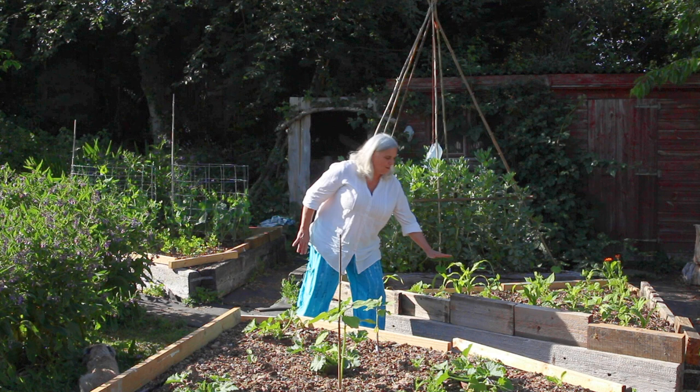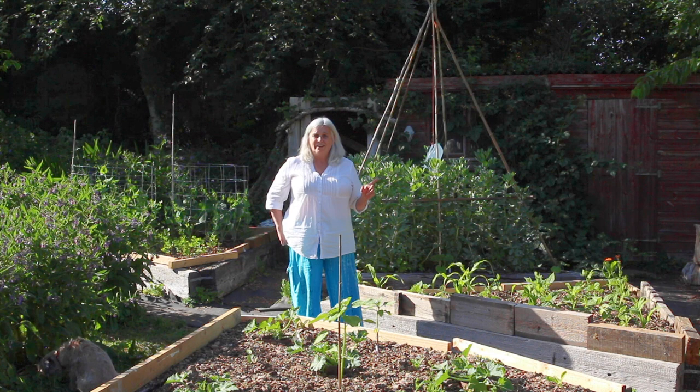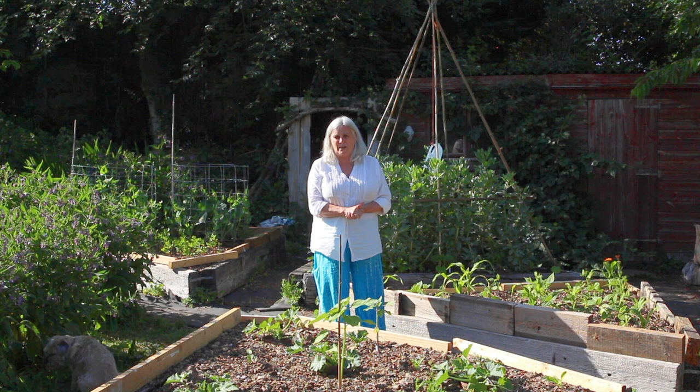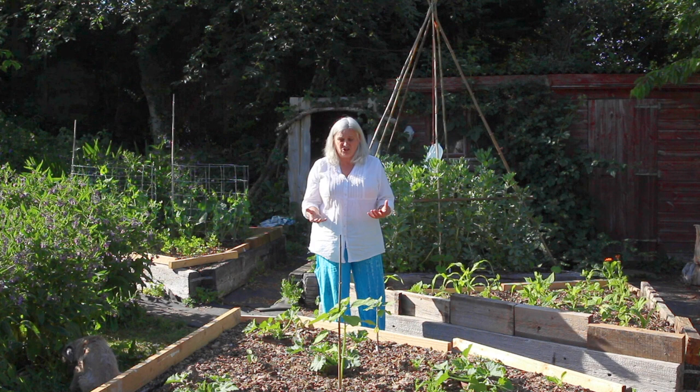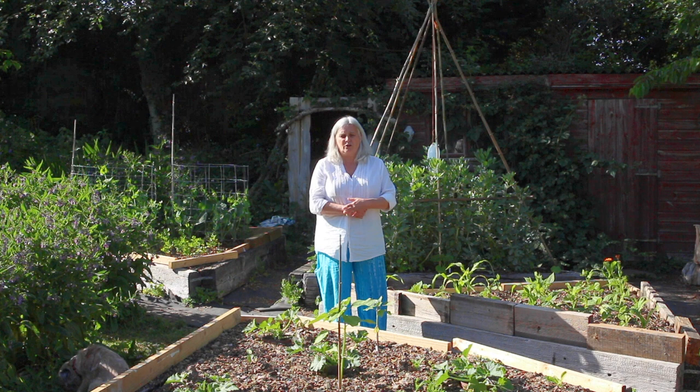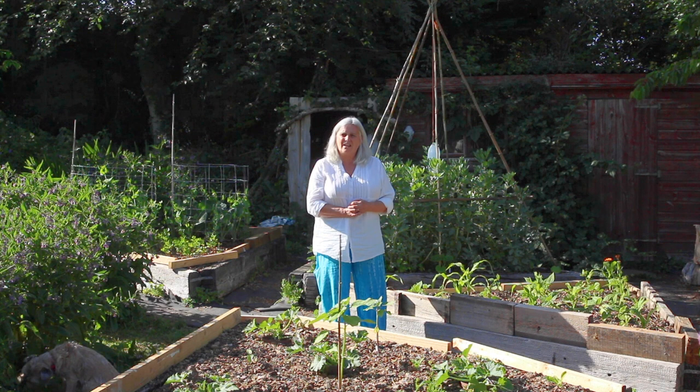Just one point about our garden — you'll see lots and lots of this wood. This is for two reasons: we have some guest dogs staying with us who are not as beautifully educated as our border terrier, and they do rather love hopping up on our vegetable beds, especially when they're freshly sown. The other thing is that when we are mulching this heavily, because we are intensively cropping, the blackbirds absolutely love digging up the raised beds and hoofing it all onto the path. So at the moment we're protecting from blackbirds and dogs.